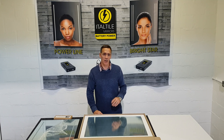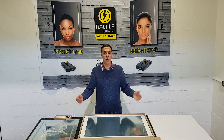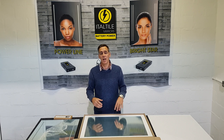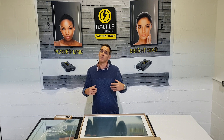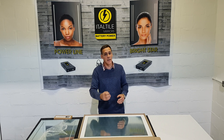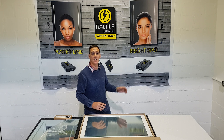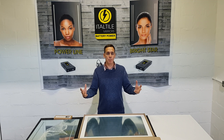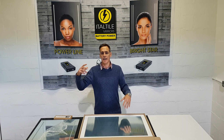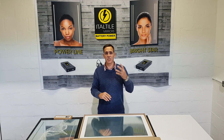So what makes these mirrors so fantastic? One of the great features is there is now no planning needed — you can buy one, go home, put it up, and you have got the perfect mirror for makeup and shaving. All other mirrors that Italtile offers require pre-planning, meaning you would need to have a power point brought to the area where the mirror is installed. But with the rechargeable battery powered LED mirrors there is no need for that. It is a plug and play product — install it, switch it on, whether it is in your bathroom, living room, or any area of the home, and you have instantaneous light.